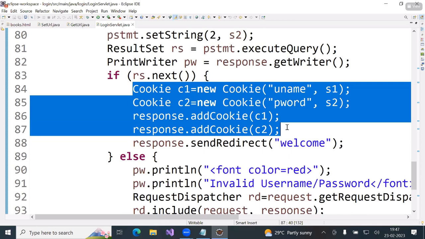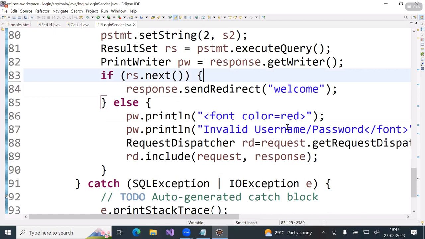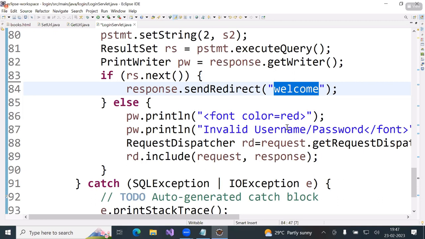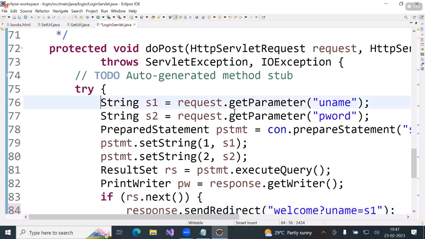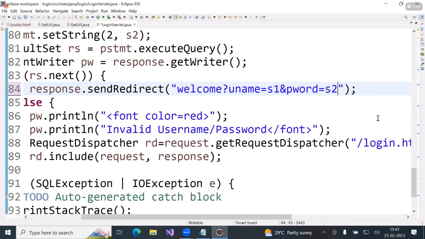Now instead of cookies, I want to retrieve with URL rewriting. Where is the URL? This is the URL. Here you can write a question mark, uname equal to s1. Here we already wrote these two: uname s1 and pword s2.